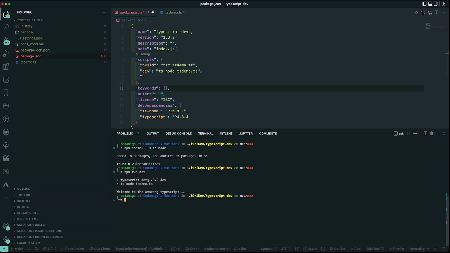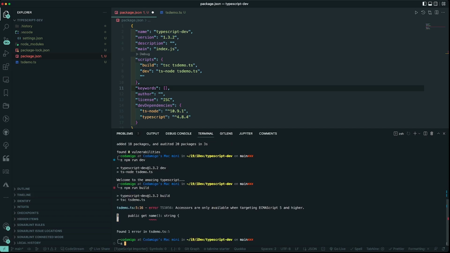So before that, we had a problem, right? I ran this command, npm run build. We were able to create a .js file, but it is flagging some error. It's flagging something about the target. So by default, TypeScript is transpiling my code to vanilla JavaScript. It has no accessors, like when we use the get keyword. So it has no setters and getters, right?